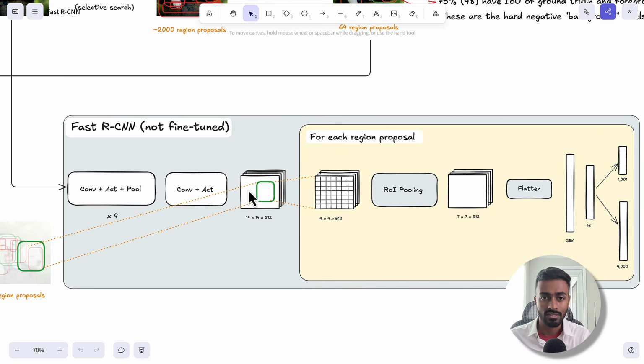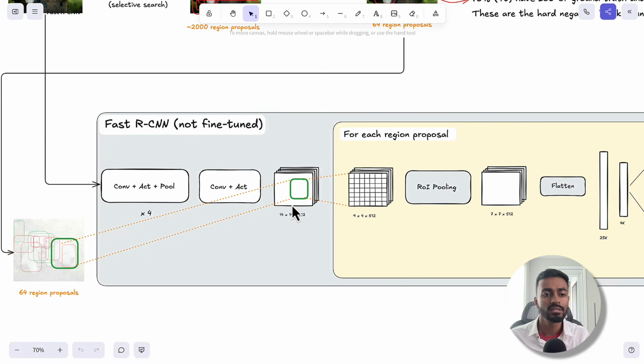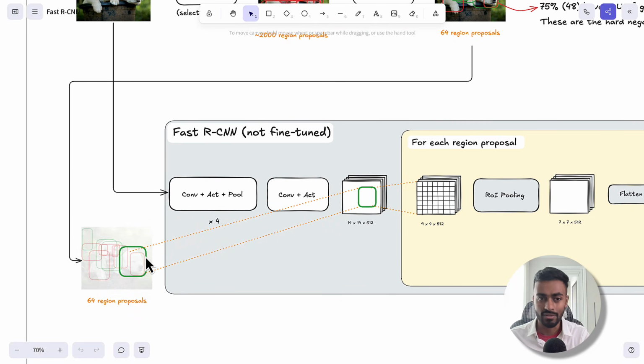Then for each region proposal, we are going to execute this part over here. So let's say that we consider this green one. The green is represented by the positive class and the red is the negative class. So let's say this region proposal, one of the 64, is over here. We can map this from the image space onto the feature map space. So they're roughly the same region. It'll be somewhere right over here.